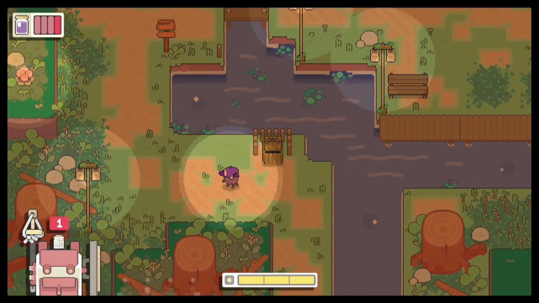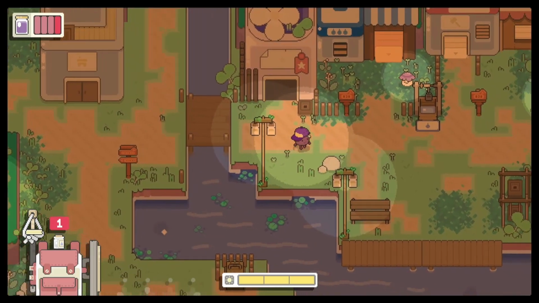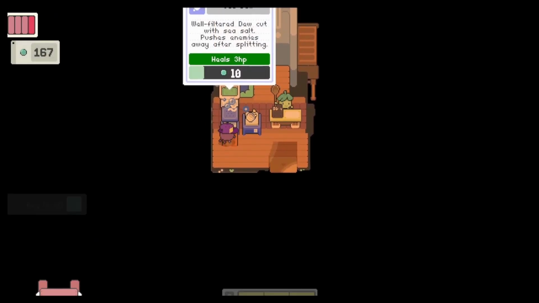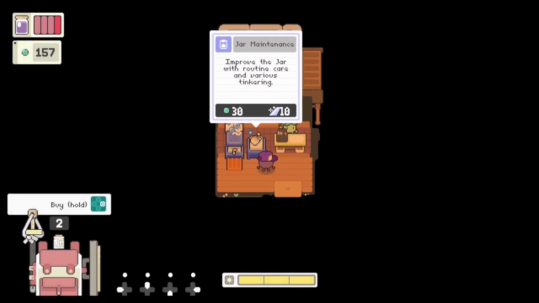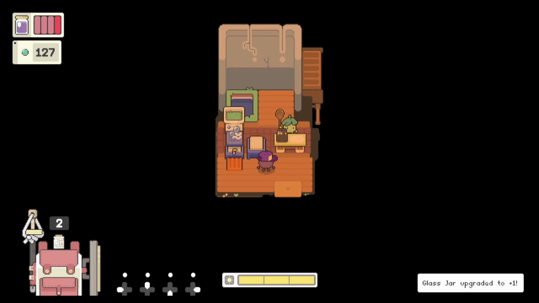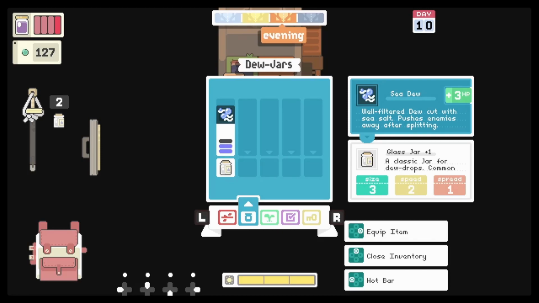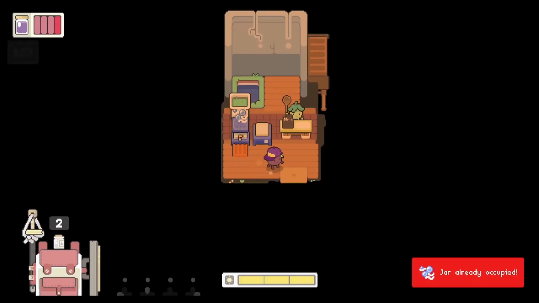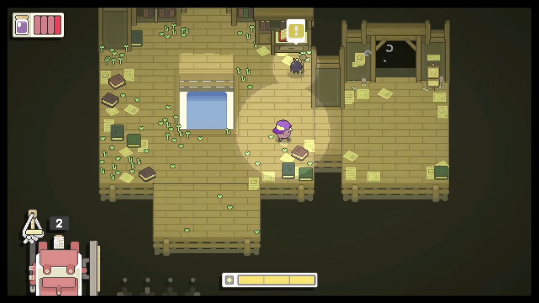I'm getting nervous. Should I just drink my dew so I can get two fresh dew things? I think I will. Get two. Oh, okay. Glass jar upgraded to plus one. What does that mean? Can I... Jar already occupied. Okay, I don't know if that did anything. But, here we go.